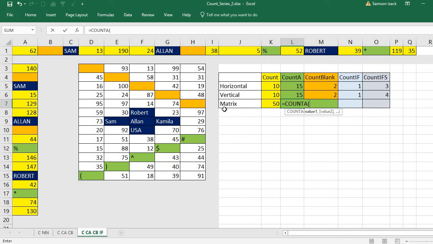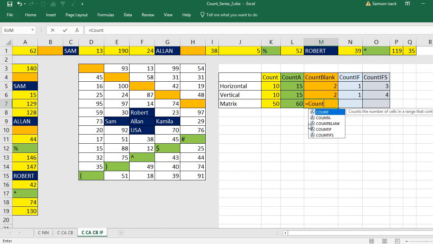The same range square. So it is 60: 50 numeric plus the non-numeric 10. Blank is supposed to be 5 oranges, which are the blank cells.